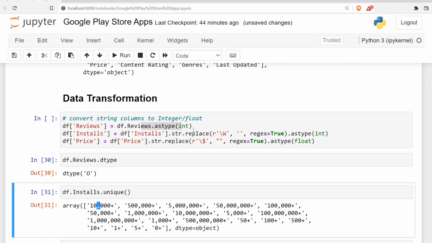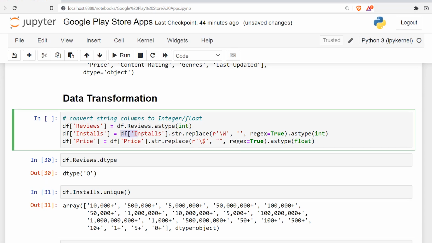So using a regex, we are going to remove all the special characters and words from this column. We are using the df.installs.str.replace function, and inside the replace function we are using regex.